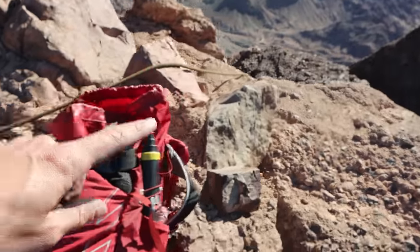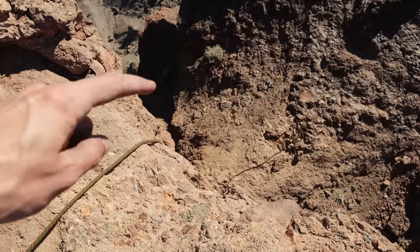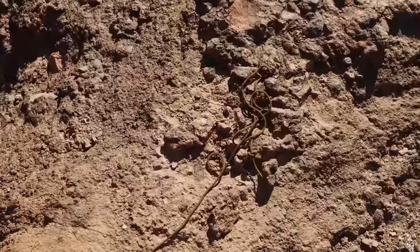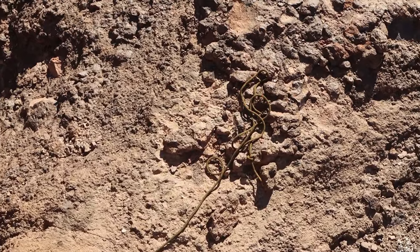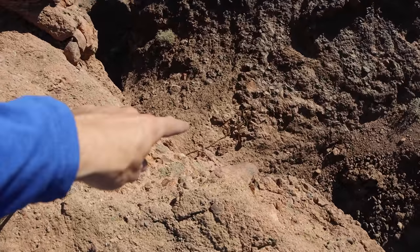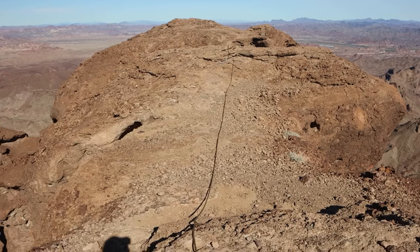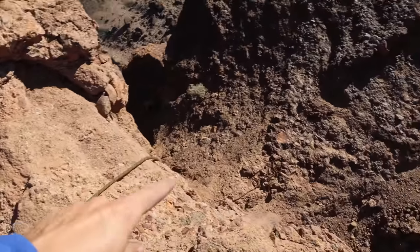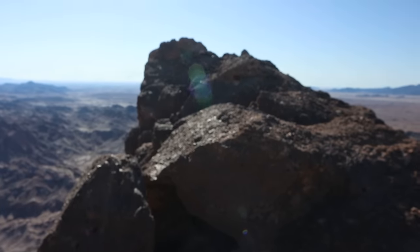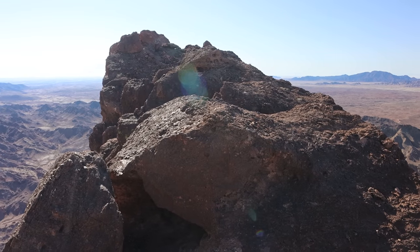And the other end of the rope, so this is a 60 meter or 200 foot rope, goes down, and you can see it piled up right there. That is the end of the rope. And so next, the final move here is to rappel down this strand of rope. And again, I have multiple bolts kind of all in a line here, multiple anchors. So I'm going to rappel down, and then from there, I can finally just cruise on over to the summit. So let's get that rappel all set up and ready to go.